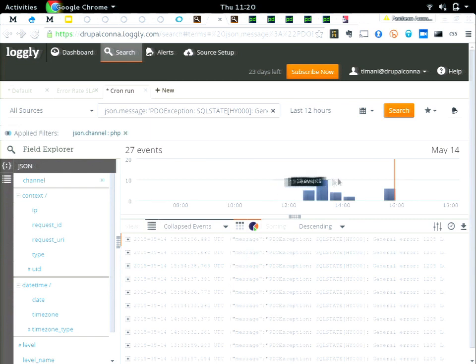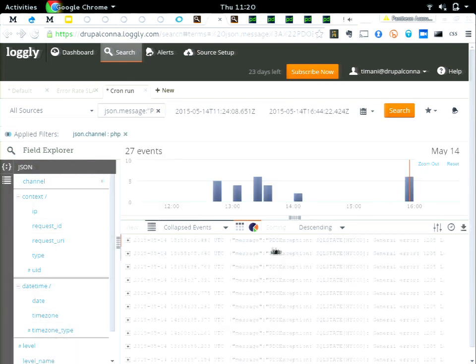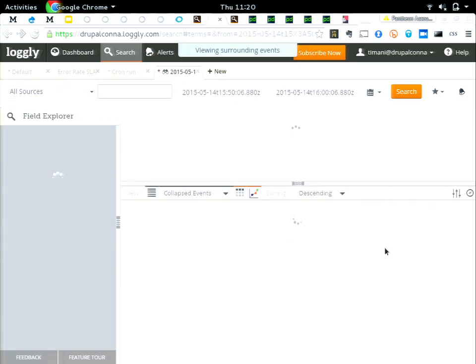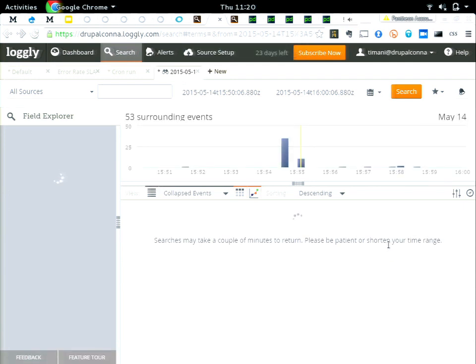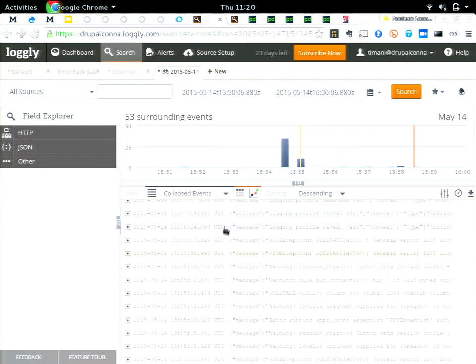If you ever want to drill down specifically into a range, all you have to do is click and drag, and it will do that for you. Let's say I'm starting to see a particular event spike. I can go ahead and see the events that are surrounding it. Is there anything that's happening 500 times before this happens? If so, I should fix that first. So it's going to go ahead and think about it, and it's going to generate a nice graph with all the data that we need, and boom.